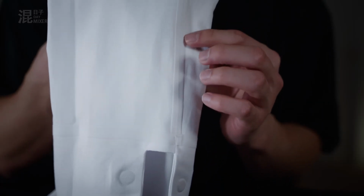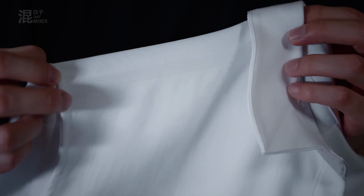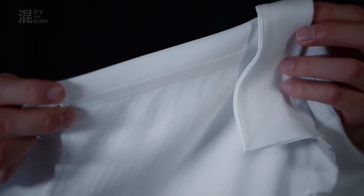Alright, time to flip the shirt inside out. Looking at the stitching, it looks really clean. I mean, it's so tidy. Also, you will notice around the beveled edges, the undersleeves, and the shoulder line, a white piece of fabric on top of it. This fabric is very smooth to touch and is comfortable on your skin. Just looking at it, there's not much to say. It's sharp and clean stitching.